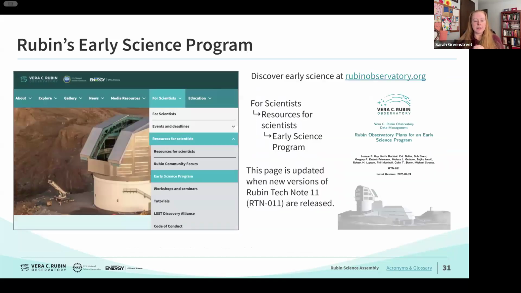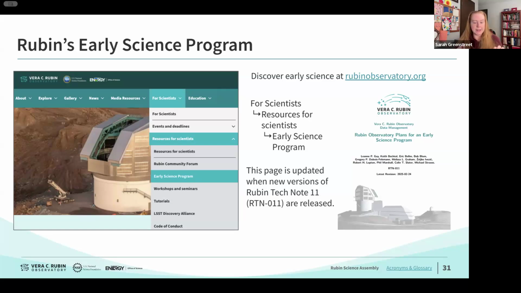However, on this last slide here, this is how to access this Rubin TechNote 11, RTN 11. And I want to point out that this TechNote is continuously updated with what is going to be made available through this early science program in these different releases that are coming out, both the data previews and the full data releases later. So as we are going through all of the commissioning data, and we're trying to figure out what is in there, what we can actually pull out and provide to the community, this is being updated on a regular basis.